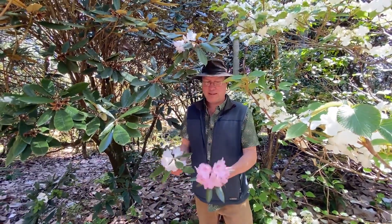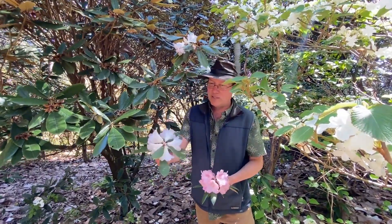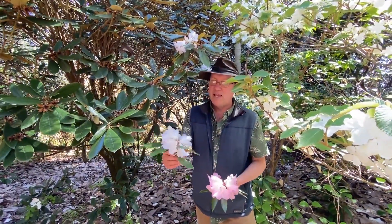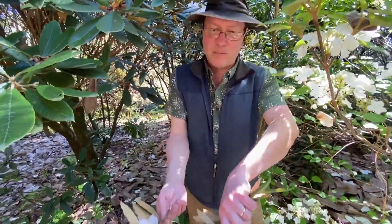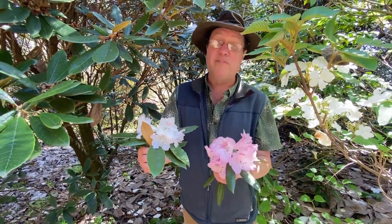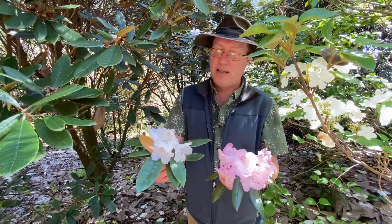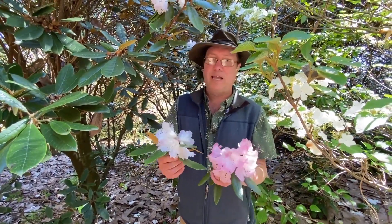Here's another form of coeloneuron — one of my own collections from northeastern Yunnan, which I quite like. It has a more plain or flattened leaf but the same indumentum, and a much paler flower that's sort of creamy yellow at the base. These species generally start blooming for us in February; we're now in mid-April, so they've been out quite a while and are starting to fade. Those are just two different forms of coeloneuron.